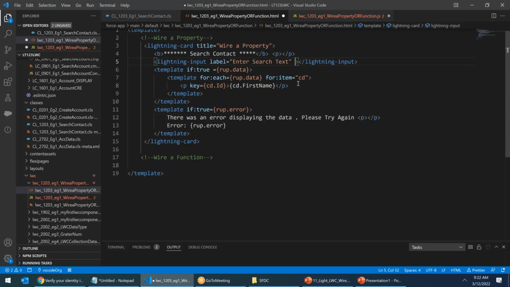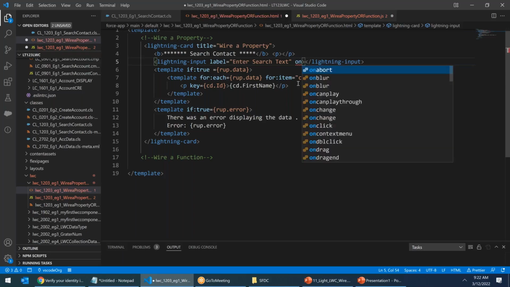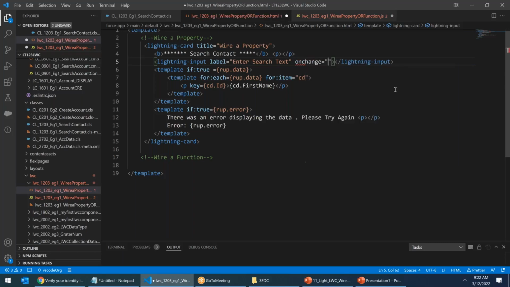On change. What is that? I will go ahead and call a function called input text. Perfect. That's okay.